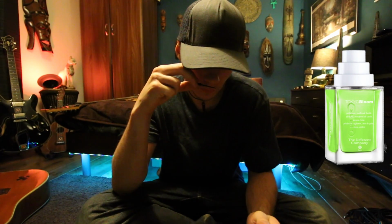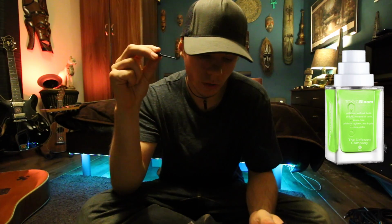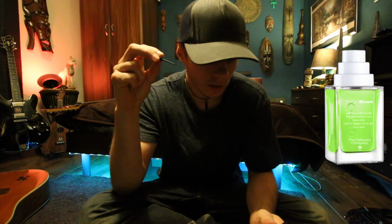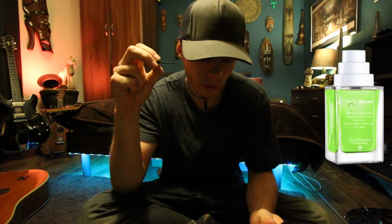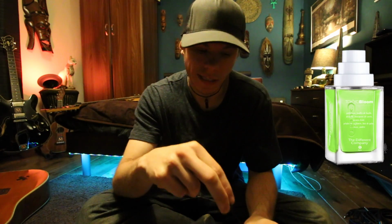Is there mint in here? Galbanum, basil, dandelion, blackberry, star jasmine, cyclamen petals. I've no idea what that is. Gaiac wood, musk and amber. Okay, there's no mint, but I guess it would be the combination of basil and dandelion. I don't smell blackberry. It's very green and clean and kind of fresh. Personally, I'm not a fan of green scents.